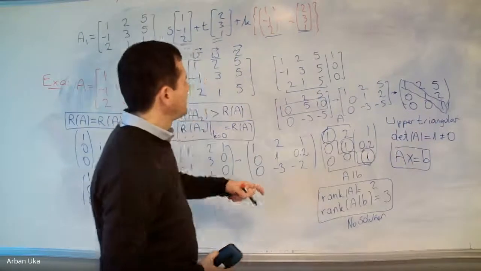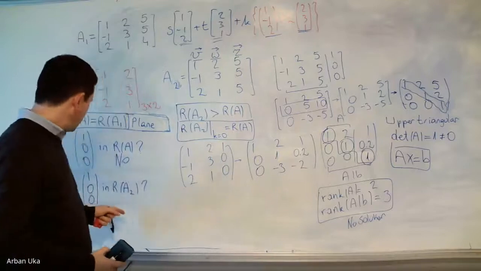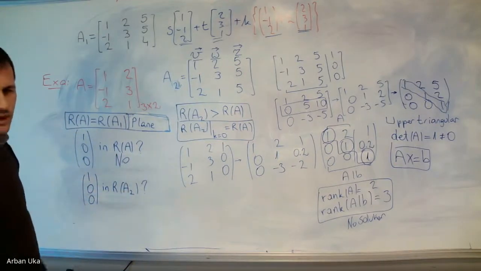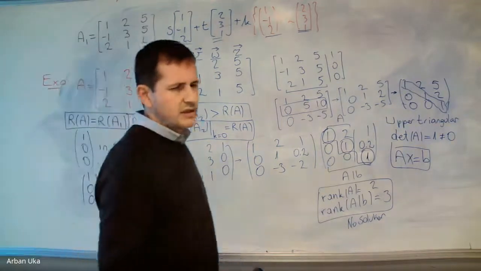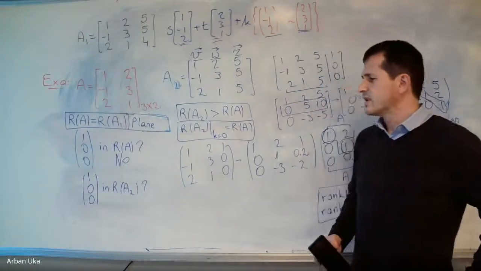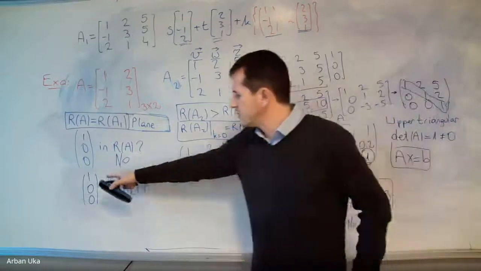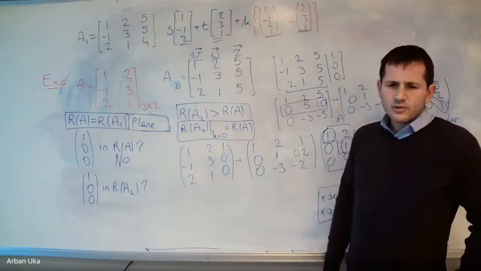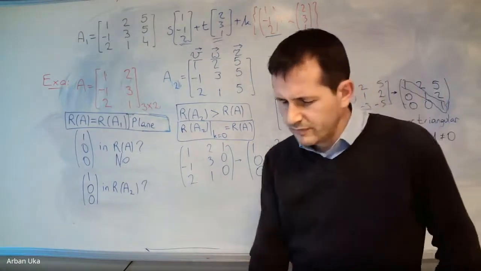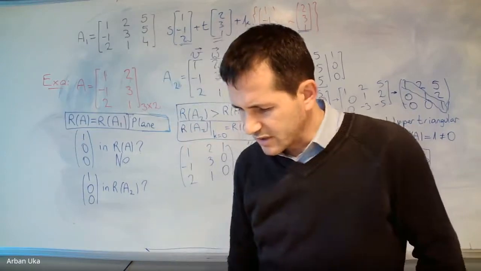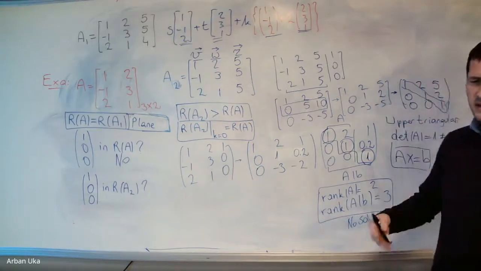So this means that A2 has this 1, 0, 0 in its range, which means that by a linear combination we can find values x1, x2, and x3 such that the linear combination of these three columns gives this vector. But are you too much surprised about this one? I believe you should not, because A2 can span the three-dimensional space. Okay, so we should not have doubts on this one. Does this ring a bell?